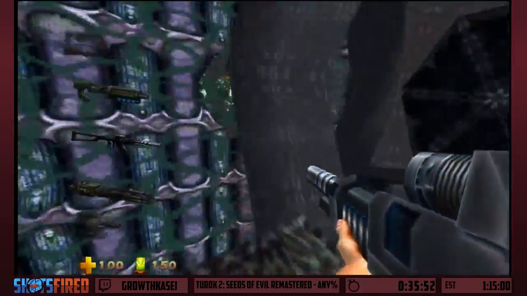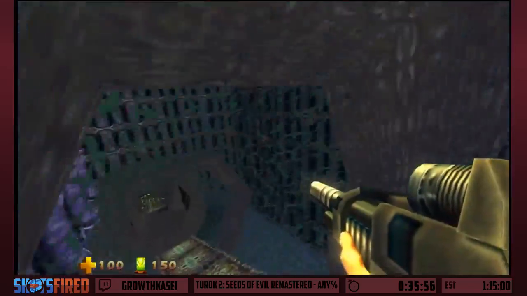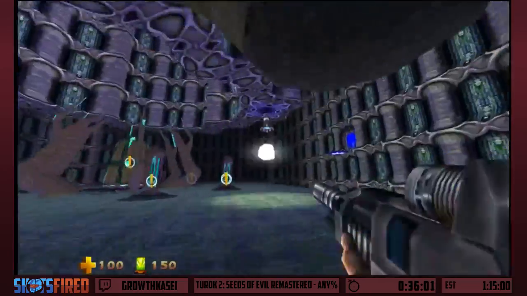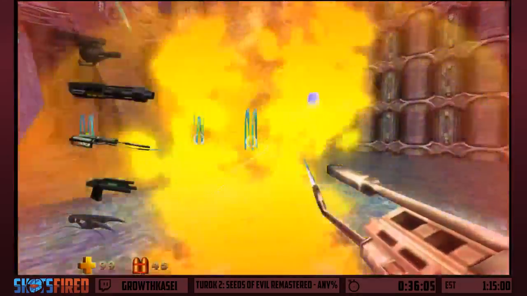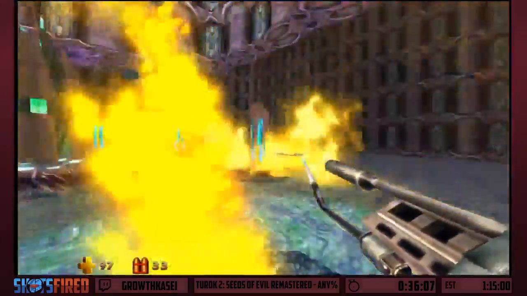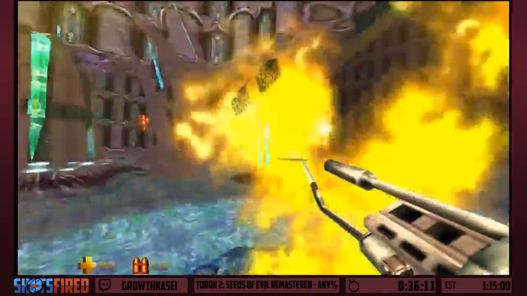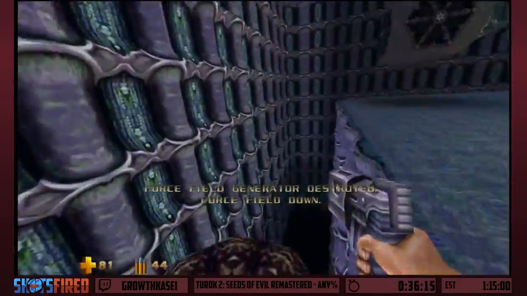Alright, so coming up is the, I guess, generator room is what we call this one. You have to destroy a couple of things here with a flamethrower. This is the only time you're gonna get to see this weapon in the run. It's not very cool at all. It just shoots fire. You know, it's an actual flamethrower. As this is turning into Mother of Screen Shakes, you know?